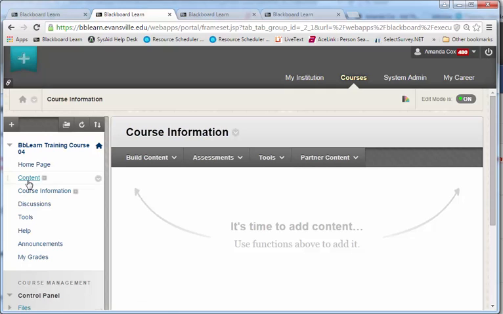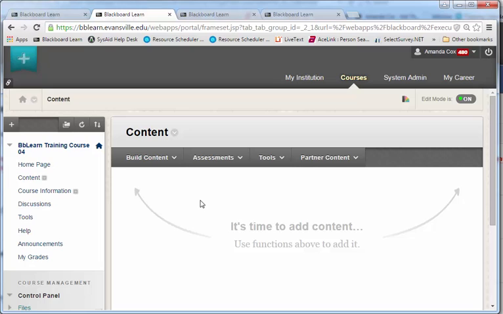If you want to keep all content underneath the content area, you're welcome to do so. So this may include any type of file you're going to upload, if you're going to do assignments, if you're going to post tests, you can put all of that underneath the content area if you wish. Or if you would prefer, you can go ahead and add additional content areas or additional pages to organize those items. So let's say in this course you plan to do several tests for the students using Blackboard.